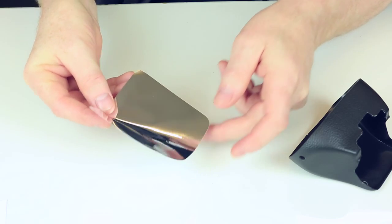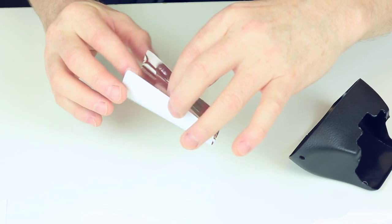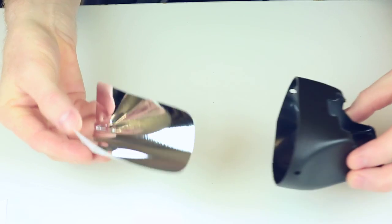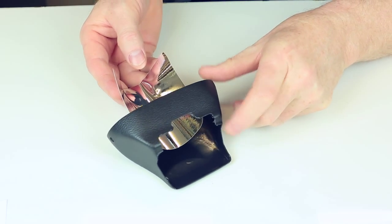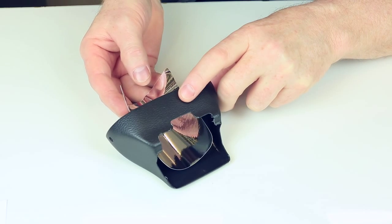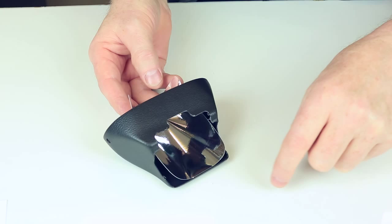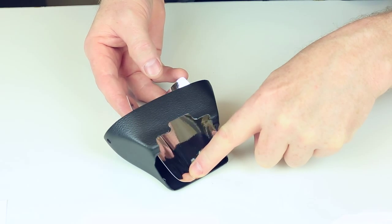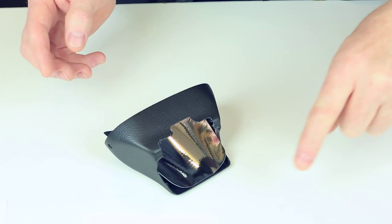Find a way which is comfortable for you to hold it. It can be a little bit tricky because it is a sticker and it is going to stick to everything. So find a way that's comfortable and then come in. I'm going to try and do this so you can see it how I would do it. So I think I'm about central there. Now at this stage, only a little bit of pressure just to hold it, so you can take your fingers out nicely. Now just let it fall down.